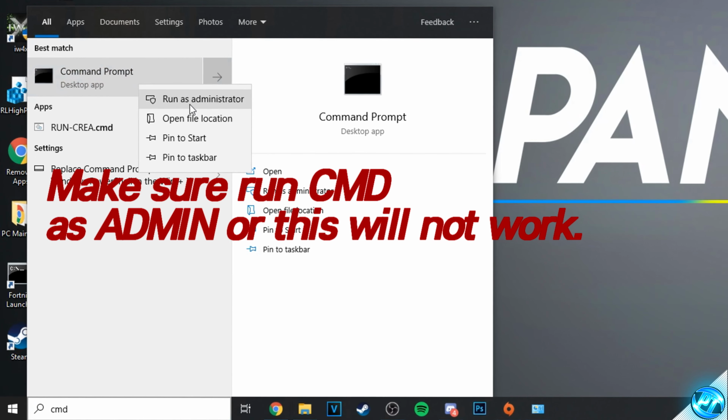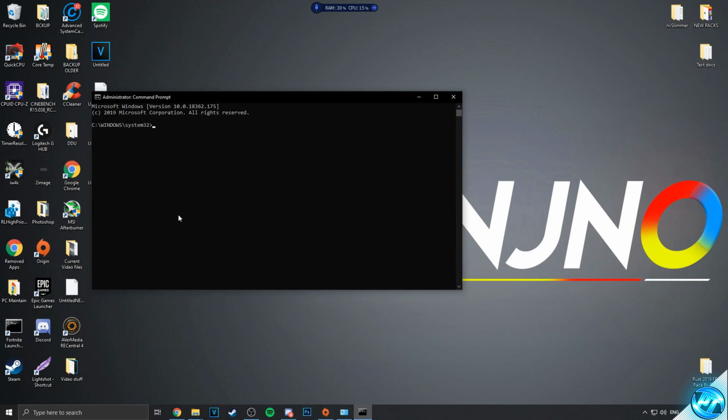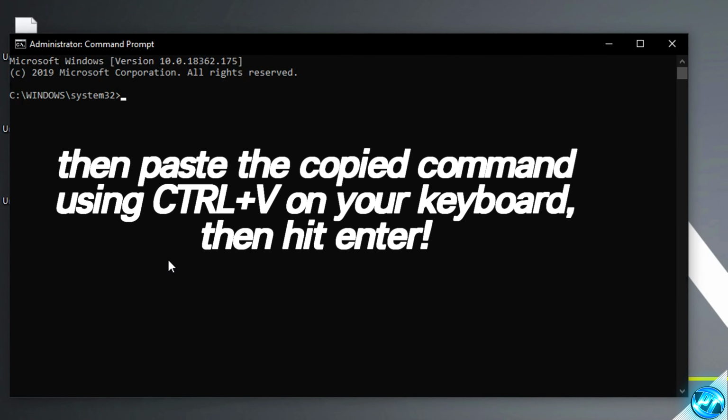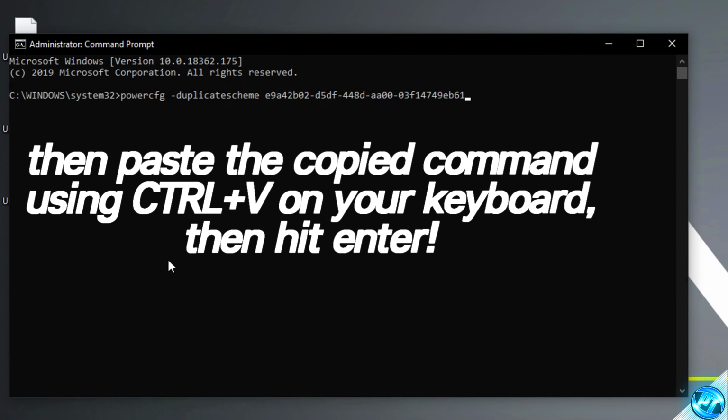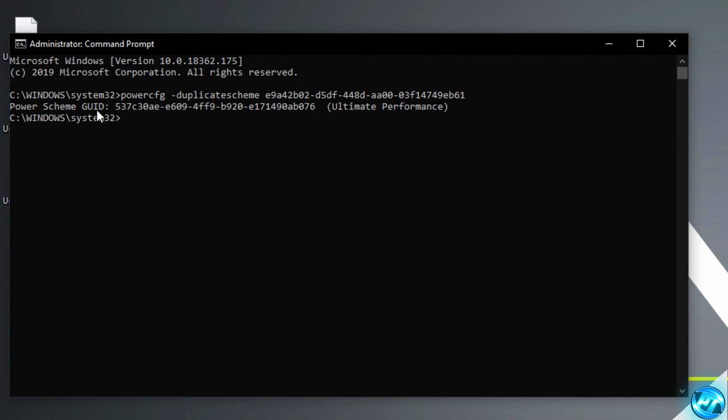Right click on command prompt and make sure that you run it as an administrator, because if you don't, the command won't be registered. Once you guys are inside of the command prompt as an administrator, simply go ahead and press Control and V on your keyboard. It should look very similar to this, then press Enter. You'll then be met with the power scheme GUID ultimate performance line of text found here.